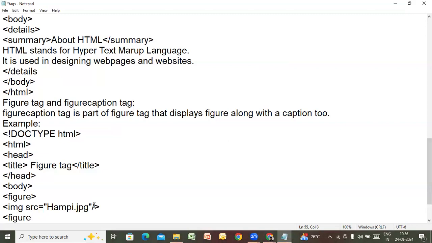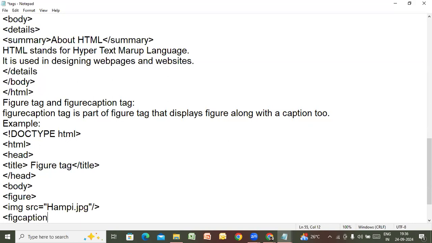Figure caption. Is the spelling correct? Fig caption, I think. Fig caption or figure caption? I think fig caption. The figure caption tag. It is fig caption, I believe. Okay. Here if we put figure it would make sense, but here I go with fig caption. Fig caption.